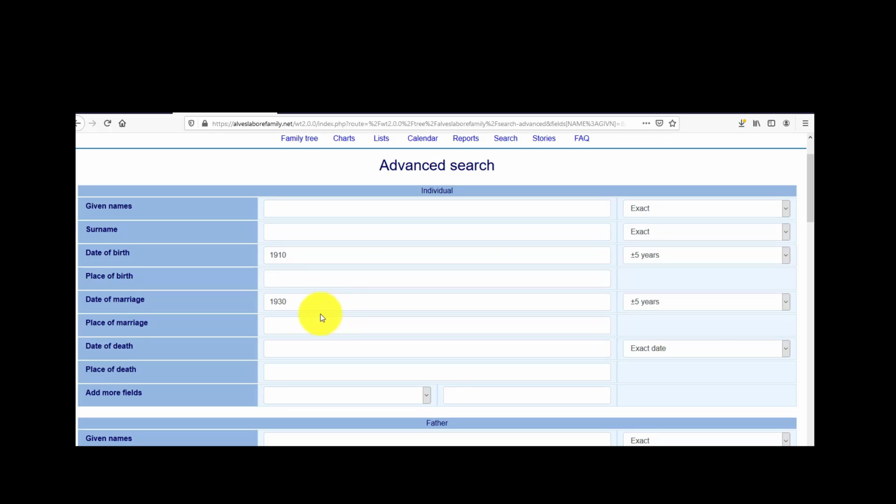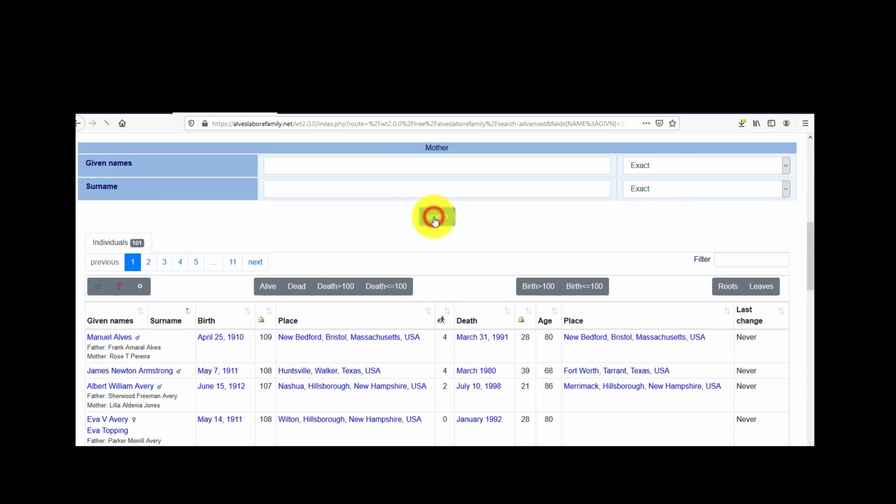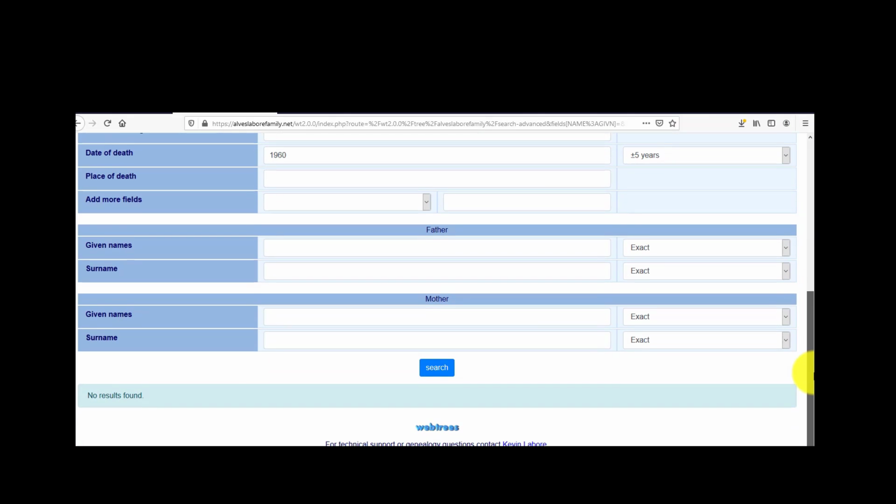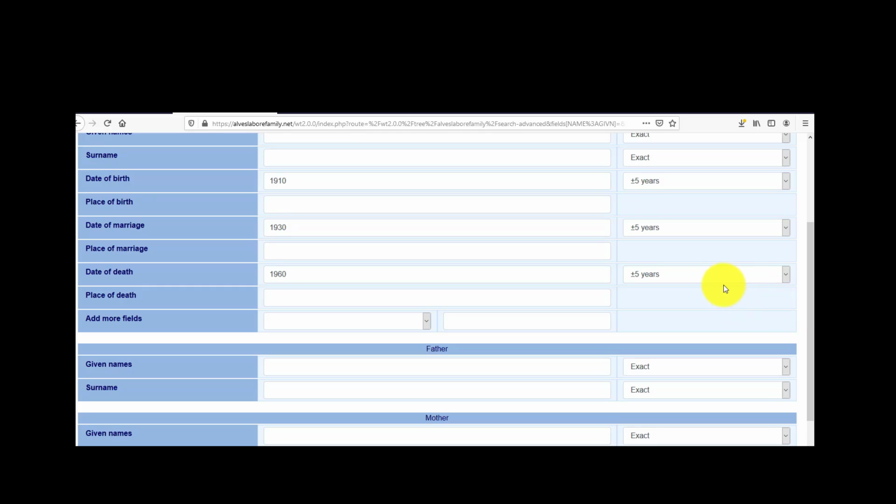If you want to see anybody who was born in there and died, say, around 1960. And again, this is going to be restricted by your access restrictions, and there's no one that meets that criteria.